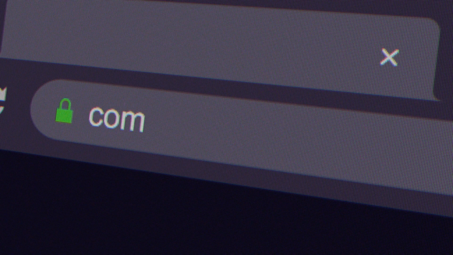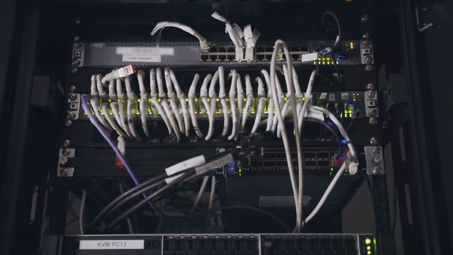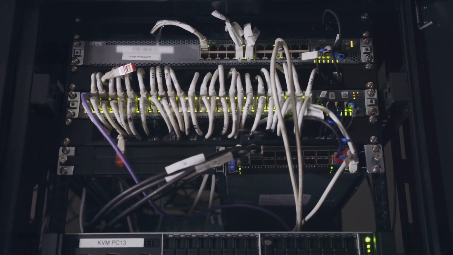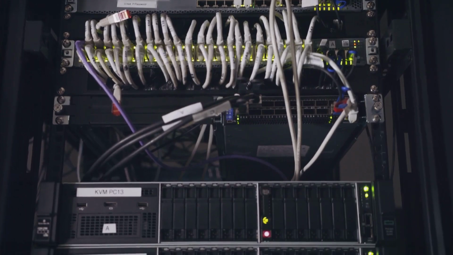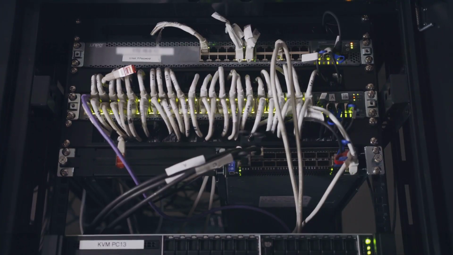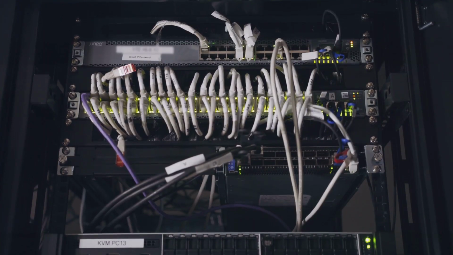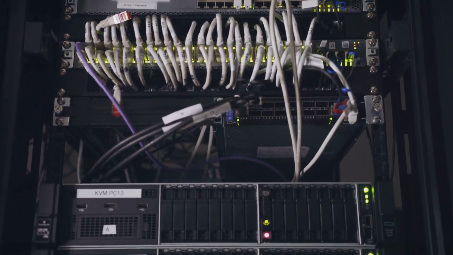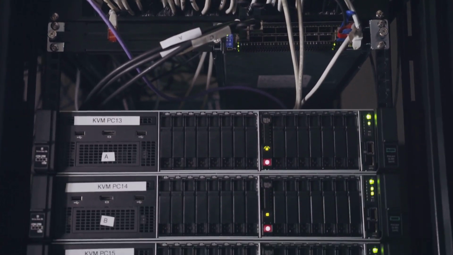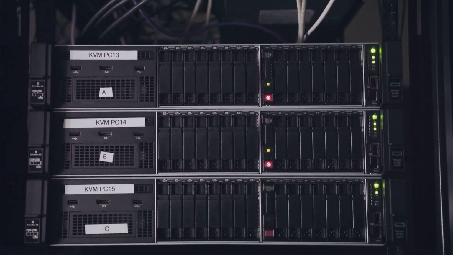It all starts with the physical layer. This is the most fundamental layer of the network, responsible for the actual transmission of data. This is the foundation of computer networks, the bedrock upon which we build our digital world. Without a solid physical layer, none of the higher level functions would be possible.